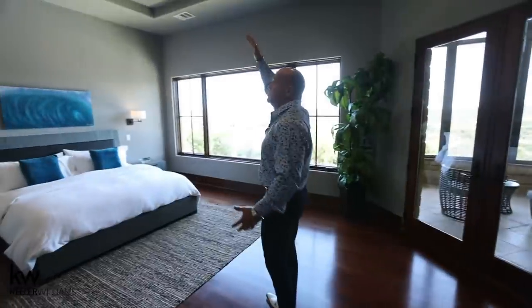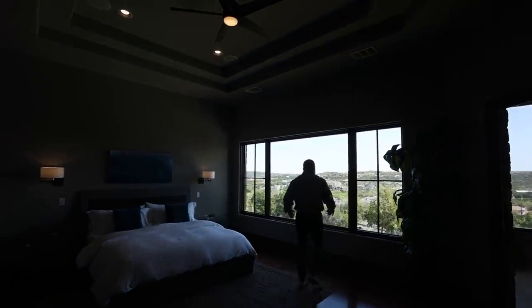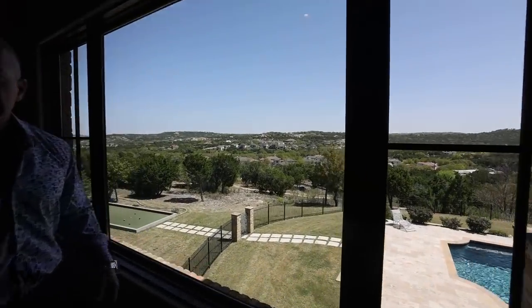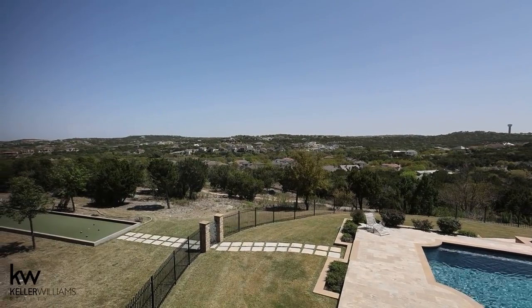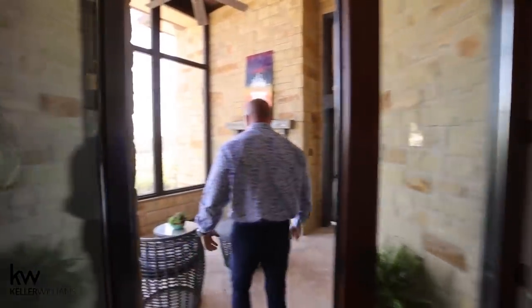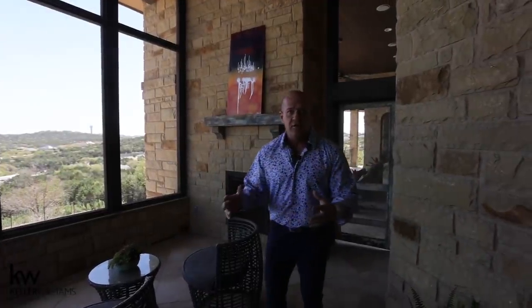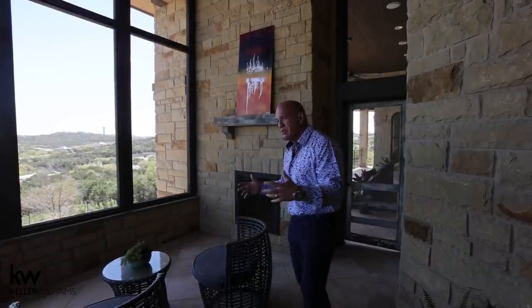I want you to get a feel for the ceiling height — I'm guessing 12-foot ceiling in here. Massive, beautiful windows. Incredible views. Notice right now there are no treatments on the windows — it's that private in here. We're overlooking the pool area down below and the bocce ball court. This master bedroom also has its own screened-in porch, which is beautiful for the morning, having your morning coffee here. Or if you want to have it as a cigar bar — it's perfect for that because it's all screened in. It even has the ambiance with the fireplace.